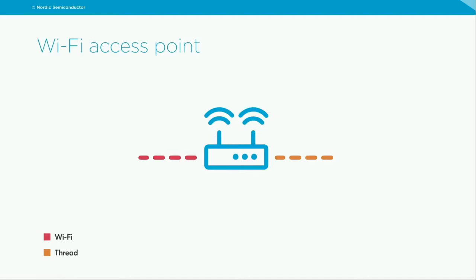Thread and Wi-Fi are both IP-based connectivity standards. Both do not define an application layer. Relaying an IP packet between Wi-Fi and Thread interfaces is a simple change of transport. The result of this is that the most straightforward approach to provide Thread border router functionality is to add this functionality into a Wi-Fi access point. This is not common today, but hopefully we will see it in future when the Thread protocol gains popularity.